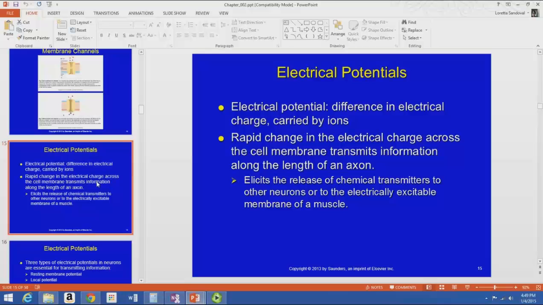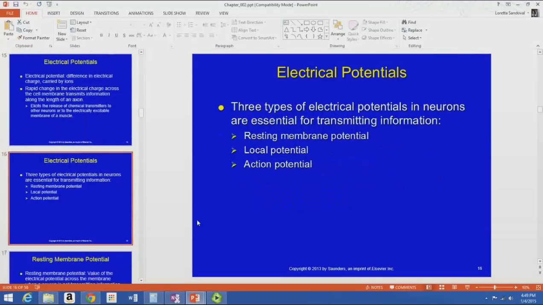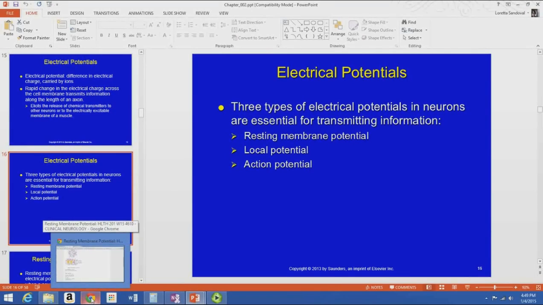So the end of the chain might be another neuron, it might be a muscle, it might be an endocrine gland that's going to release some hormones. Kind of cool stuff. So I think I'm going to wrap this up, and we will then resume in another recording to start talking about electrical potentials.